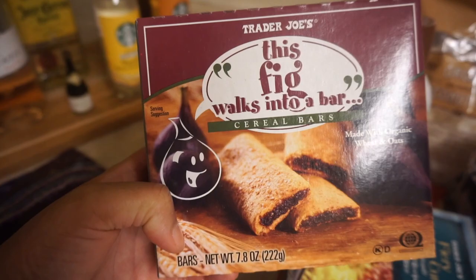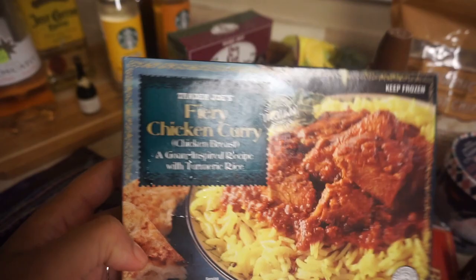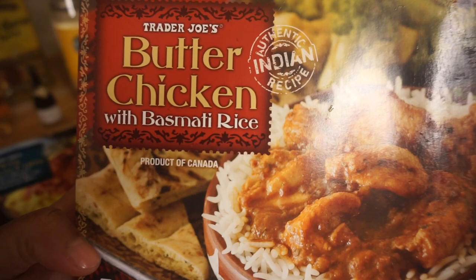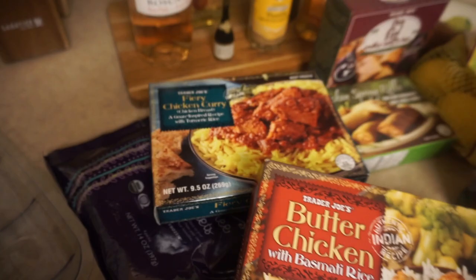Some fig cereal bars. And I got this last time we went to Trader Joe's. Not really like it. It is spicy. So if you don't like spicy foods, I don't know if you would want to grab it. But I do like this fiery chicken curry. And this is my first time trying the butter chicken with basmati rice. I'm thinking since I like that one, hopefully this one is pretty good too.